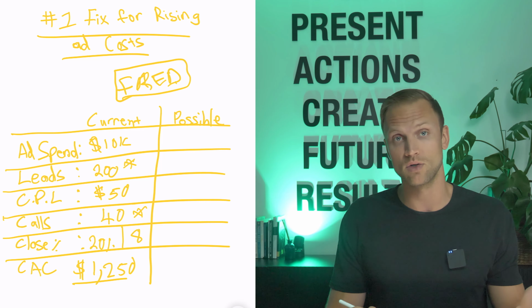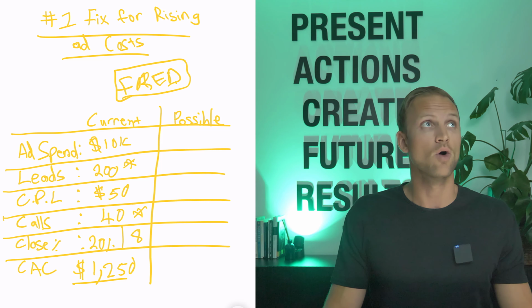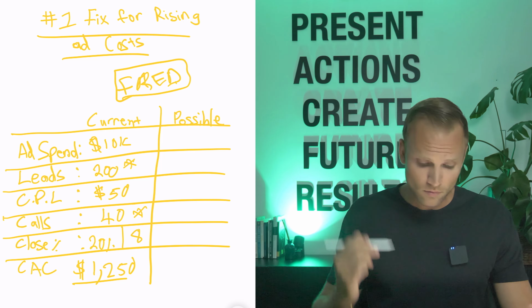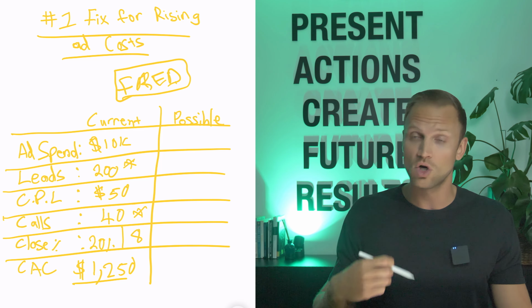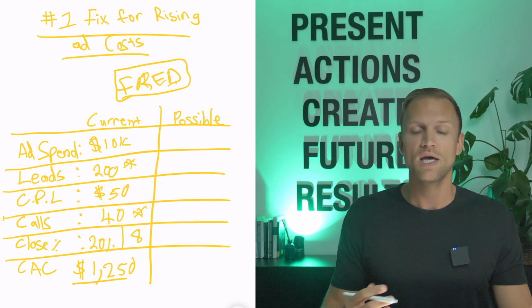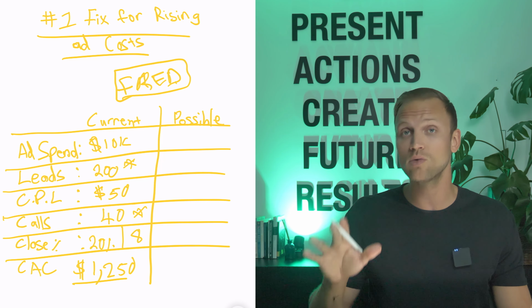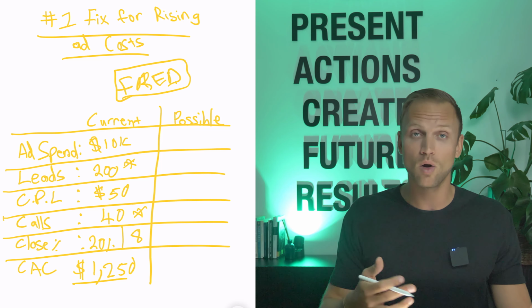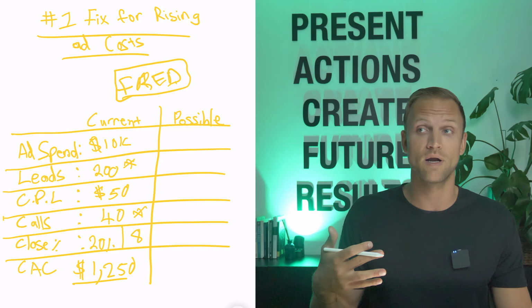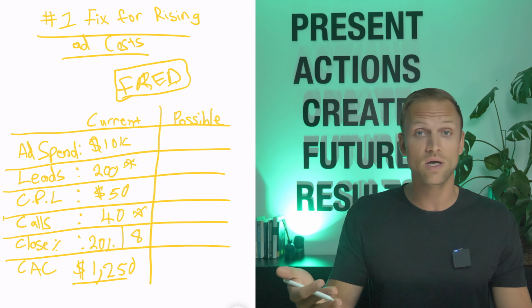Now, watch this math here and let's see what's possible in Fred's business if he introduced things such as appointment setters, right? And again, to reiterate, appointment setters are going to go in here and their main job is going to be to contact each one of those 200 leads, right? They're going to build rapport, they're going to qualify them, and they're going to make sure that the actual closers are talking to the most important people. And what's going to happen is that the closers' morale is going to be lifted up because they're not going to be talking to tire kickers anymore.